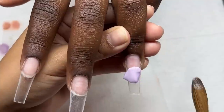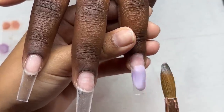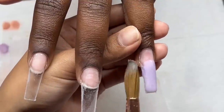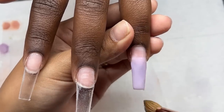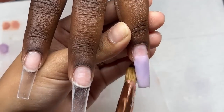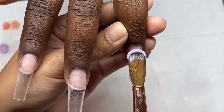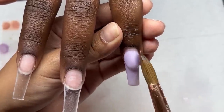Now for this beautiful purple color, I am so excited to be doing like a pastel wintry type of vibe. I feel like purple is kind of slept on, and it's such a pretty color. Instead of having to use blue, which is your typical like winter wonderland type of nail, purple is just like the equal beautiful girlier color of that. So I think it just looks a lot cuter in my opinion. I would definitely prefer purple over blue. And so this purple just gives what it needed to give.